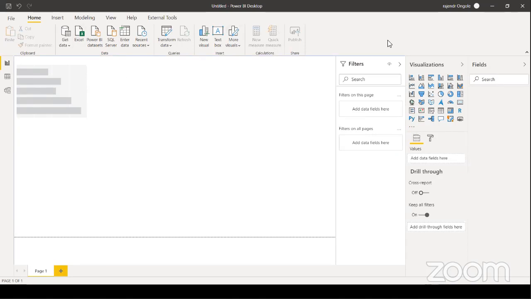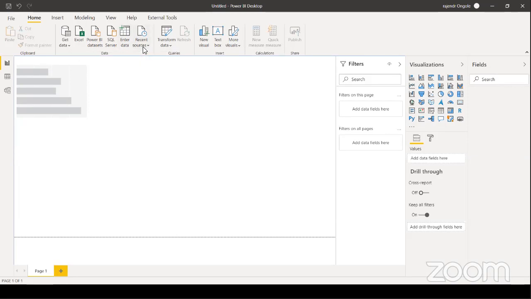And this is the home ribbon, where we can get all the actions. Here we can get the data. This is the data section, where we can get data such as an Excel file. We can import it, or use live data sets, live data connections. We can go to the Power BI data sets. And if our database is SQL Server, we can connect to SQL Server and bring in the tables that we require. And if you want to enter any static kind of table, we can enter it manually and create it as a new table by just entering the data.